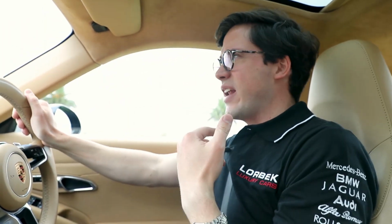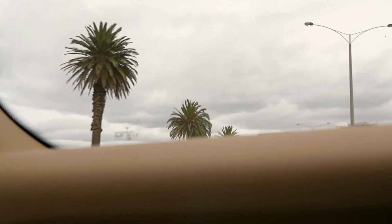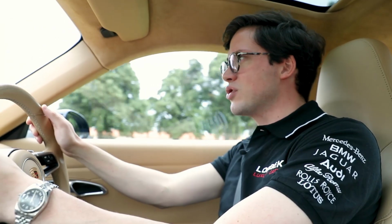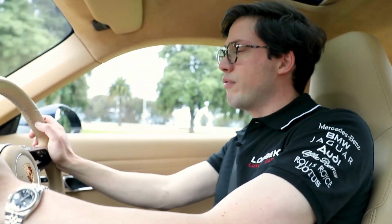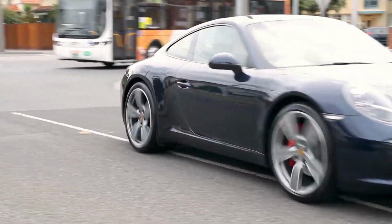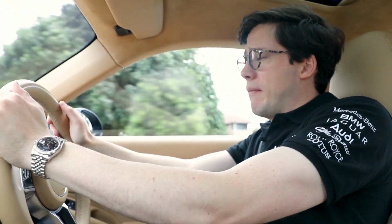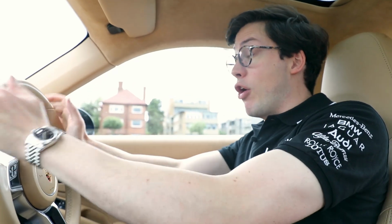And the next thing that surprised me was how authentic that engine note was. It still sounds like a Porsche 911. It still sounds very much like a naturally aspirated one at that too. And I can't quite work out how Porsche have done it. It's pretty extraordinary. I mean, that engine, even though it's a little 3 litre, gets this car from 0 to 100 in just 4 and a bit seconds, 4.4 I think to be exact. And as I'm driving along, I mean, it's no secret that I've never been a huge Porsche fan. But as I'm driving along, I'm finding it very hard to criticise this car, honestly.